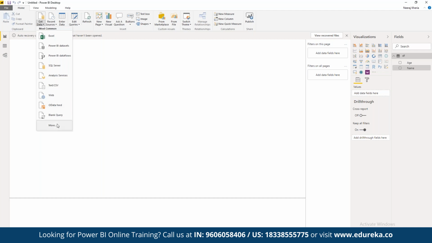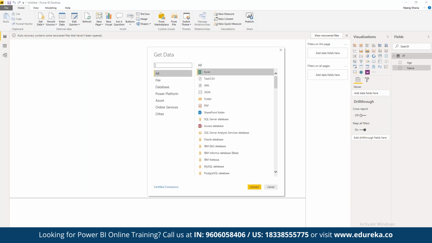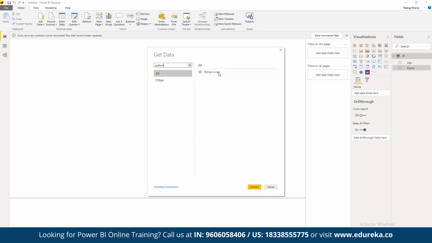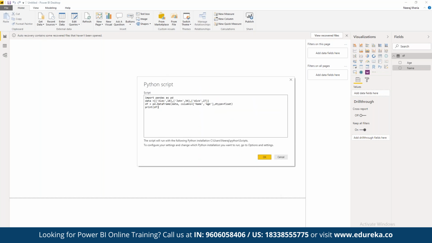So here we can choose Python. If we want, we can search for the Python script data source, and here we can enter the entire script for Python that we have currently imported and want to execute, and then we can click on OK. Now let's suppose we are going to create more sample data sets, because currently we have only 2 different data frames available.